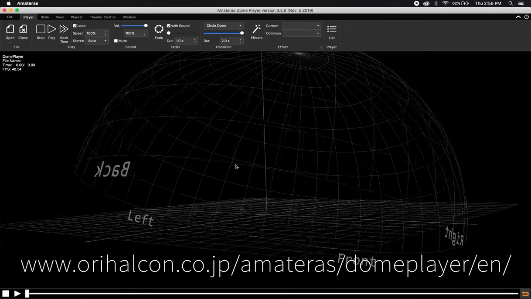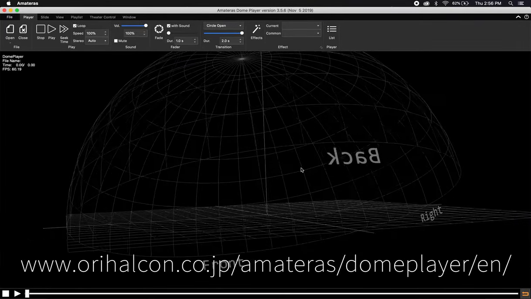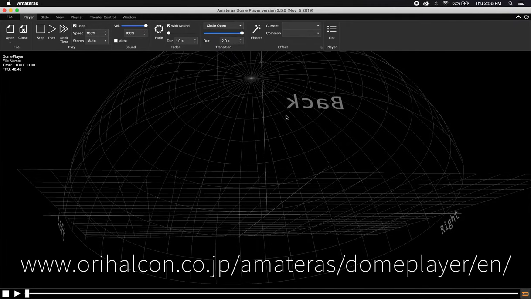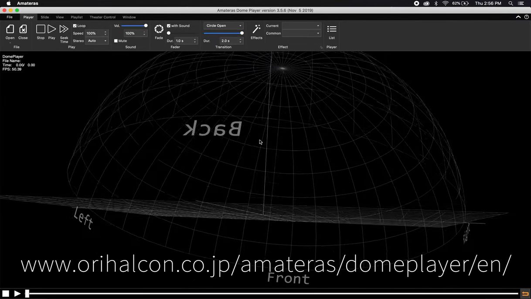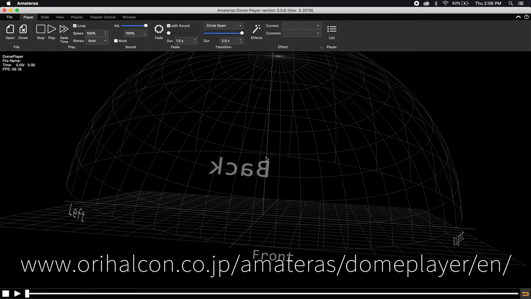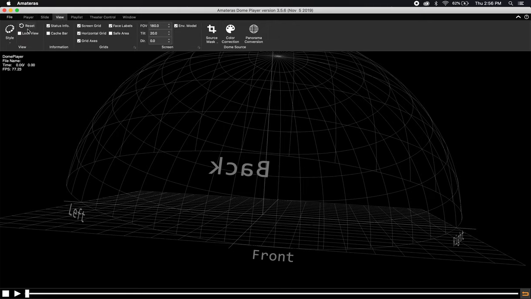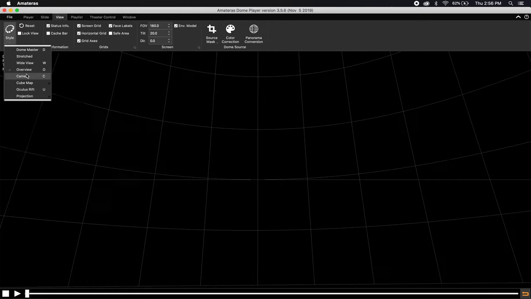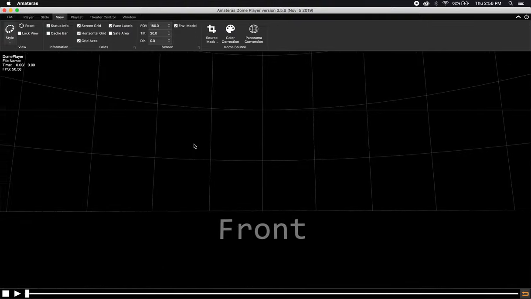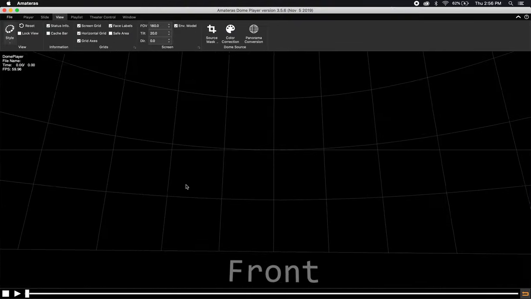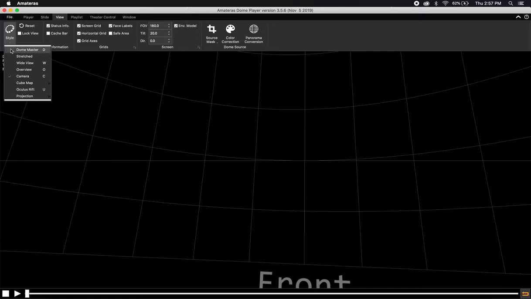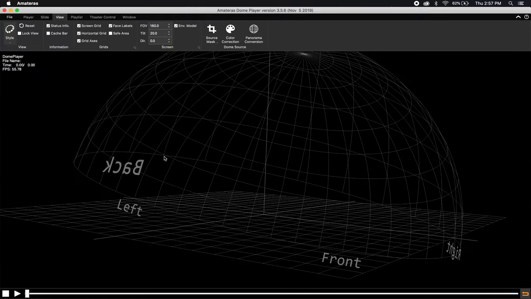And so you can see here, I've got a 3D model of a dome that I can click and move around, and we can drop images and even video onto this and get a preview of what that's going to look like in the dome. We can change how we're looking at it. So if we go to camera, this would be kind of a natural view from inside the dome at the center, looking at the front of the dome, or we can go to overview and get this full overview.